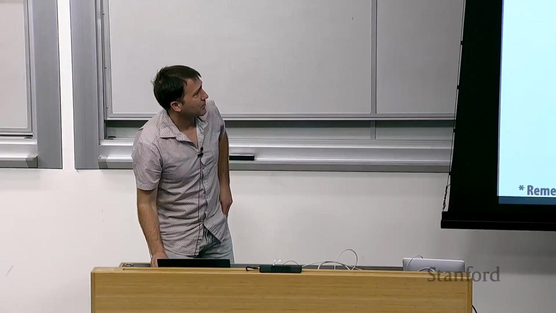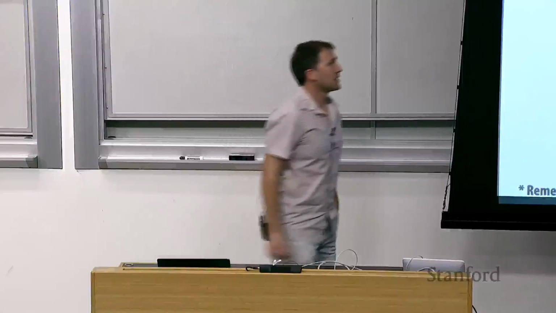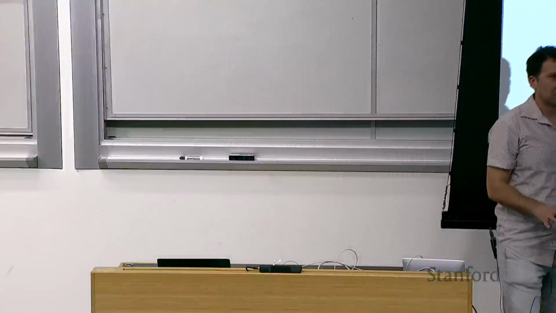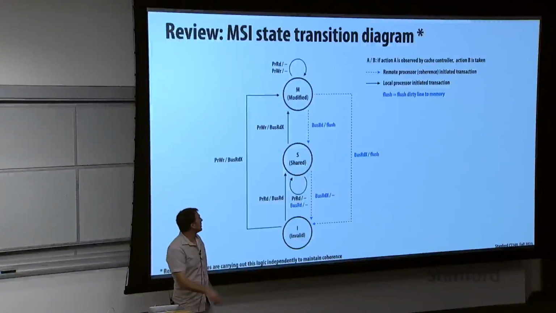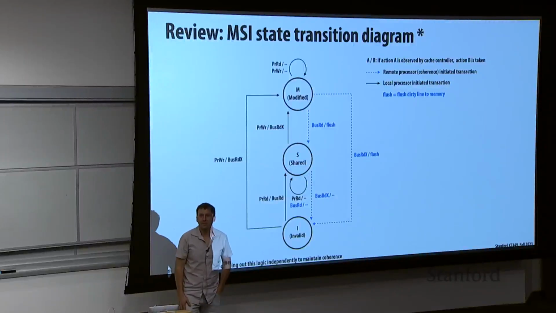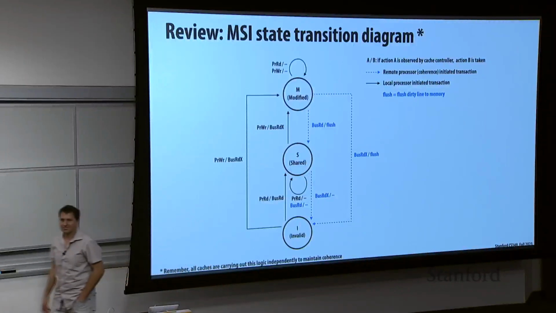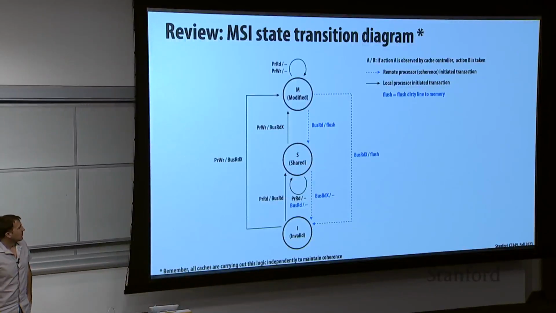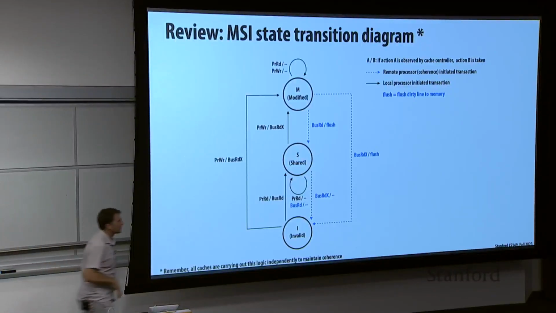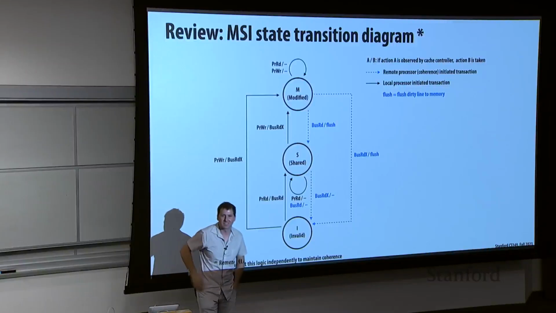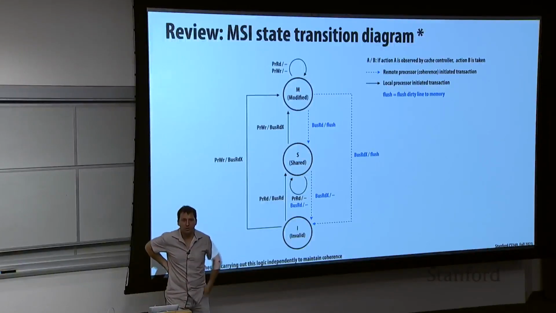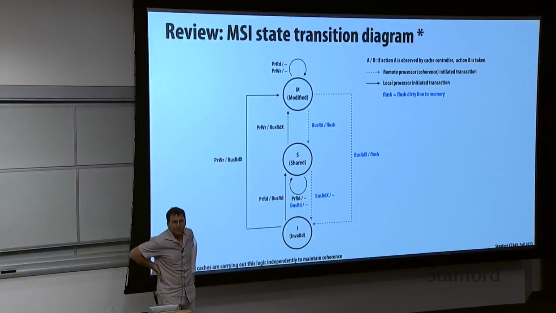Now, on the exam, first of all, it's open notes. And second of all, if we've ever asked you to do anything with the MSI protocol, I've given you this diagram on the exam. So memorizing the diagram is probably not necessary. But in general, it's hard for you to answer a question without that diagram fully in your head. So they're kind of the same, right? If you're learning the state transitions off the diagram, so should we just go over it? Okay.